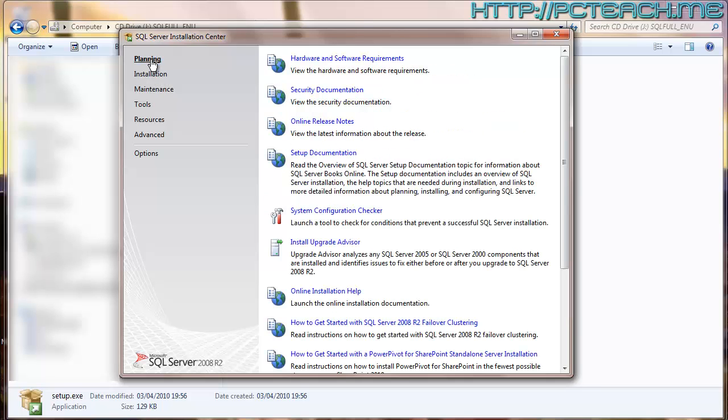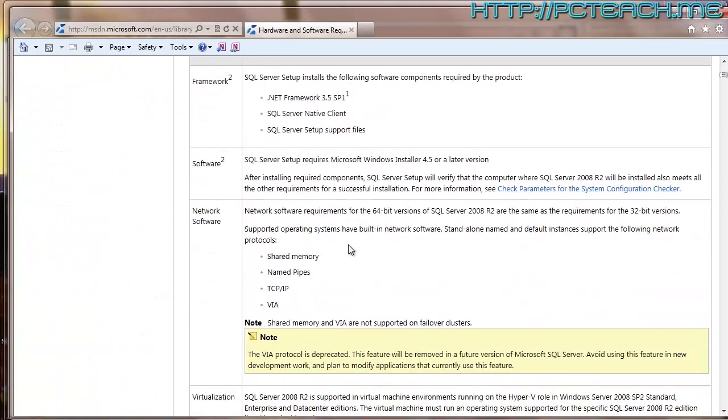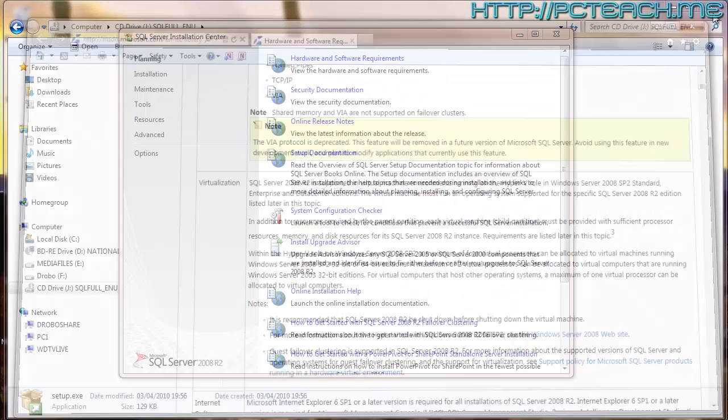So we're going to go into the planning section first. This may sound very basic and simple to you, but these are very important steps to cover. The first thing on here is the hardware and software requirements. If we click onto that, this will bring up a web page showing you the general information, which just tells you what the software is. I strongly recommend you read this, but it's a video, so this is boring, however it is quite important to go through. What we may want instead is an interactive view of this.